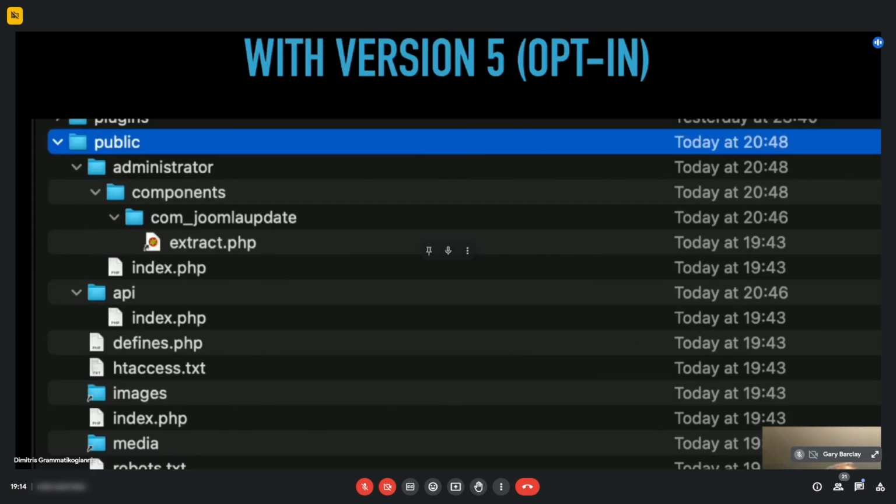So in Joomla 5, the opt-in, because it's not by default, you have to opt in to this, is that you can have a folder that is even in a different tree than the actual part of Joomla that has the PHP files and stuff like that. And it has extremely fewer files than the actual Joomla. As you can see, it has an image and media with a squiggly thingy, which denotes that these are not actual folders. There are symlinks, things pointing to another folder. And then there are some indexes and some htaccess and robots, classic server things.